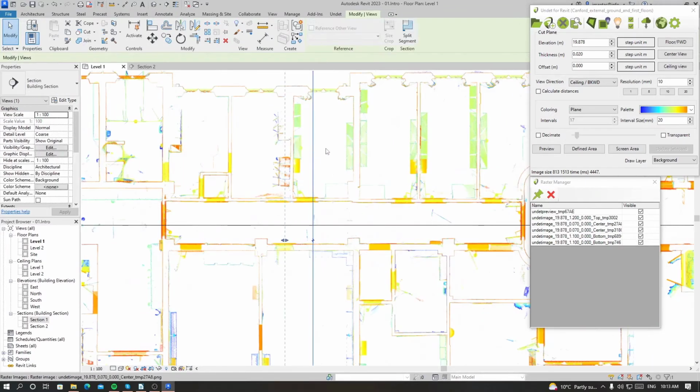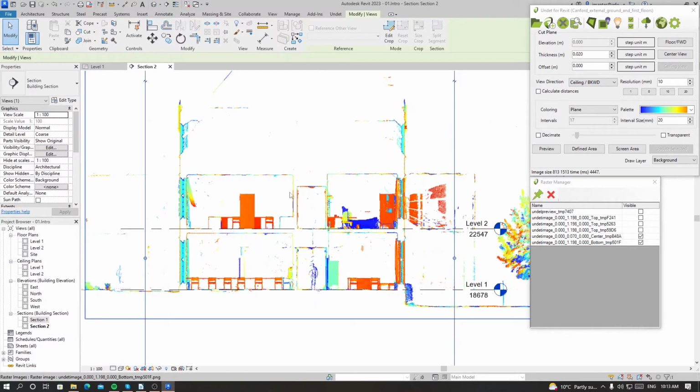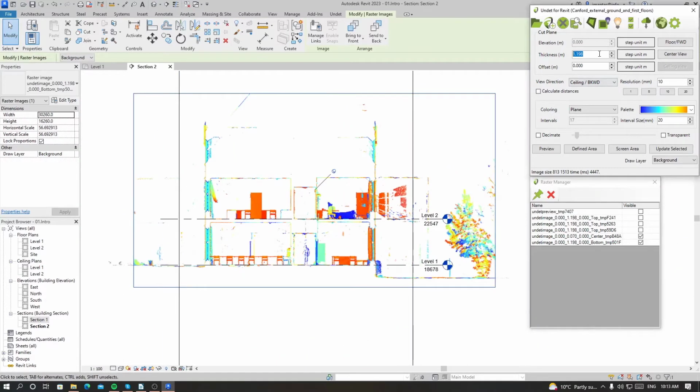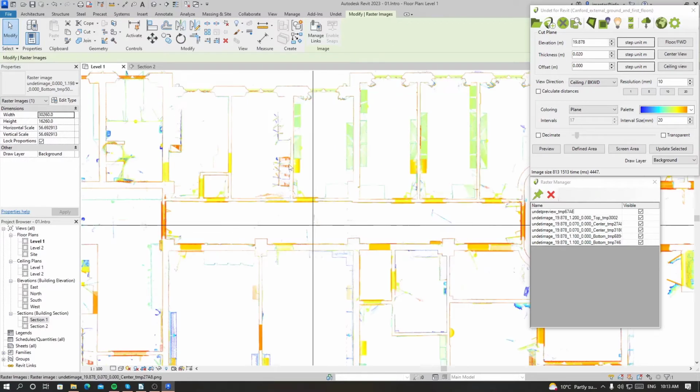So from this line, now we can see this furniture here, and in floor forward view we could see this part of the view, this furniture. So we can manually change this information also depending on the results we desire, and also change the offset. So offset is, again, it changes the line of section. If we put minus 500 millimeters, it will go half a meter back, and vice versa.